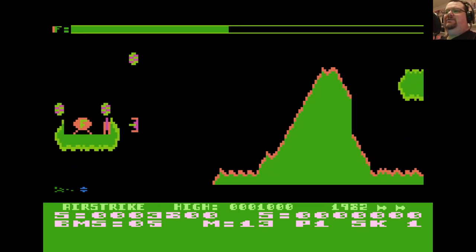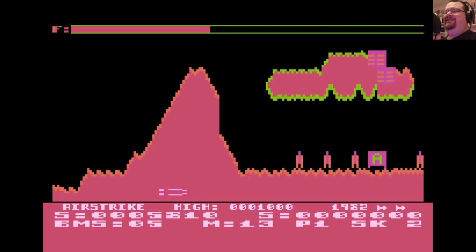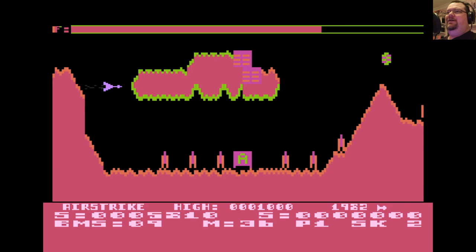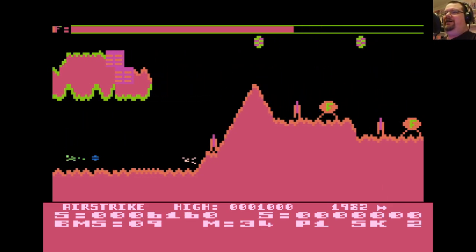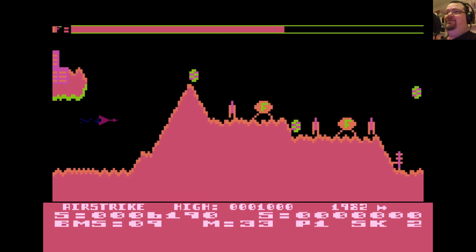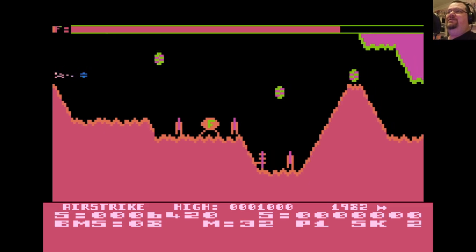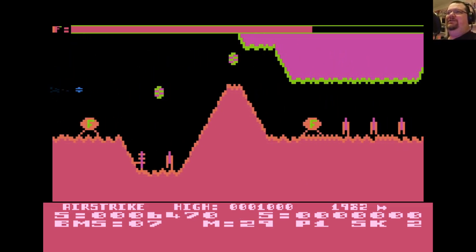Now, if I remember rightly, this part here, I think you can actually just go down here and... Oh, no. You can't. That's upsetting. We have reached a second skill level, though. So we made it round an entire loop of airstrike. I've never done that before. I mean, I know I said I haven't played this game very much before, but I did test it out this morning before I started recording just to make sure that it works.